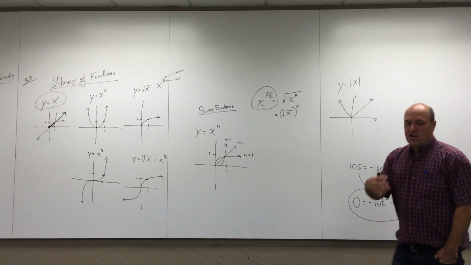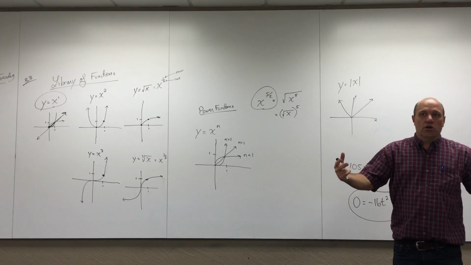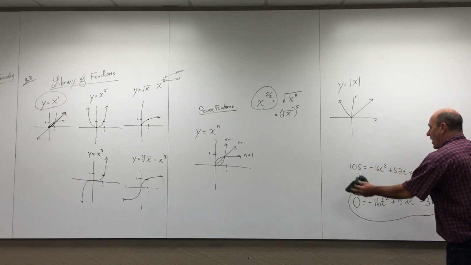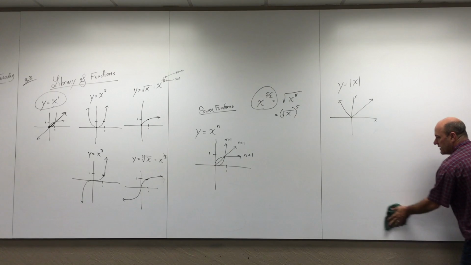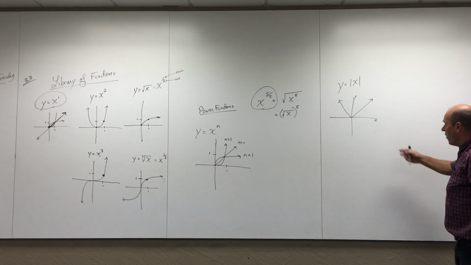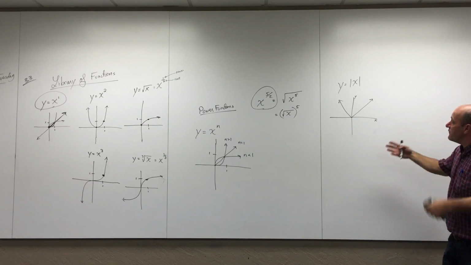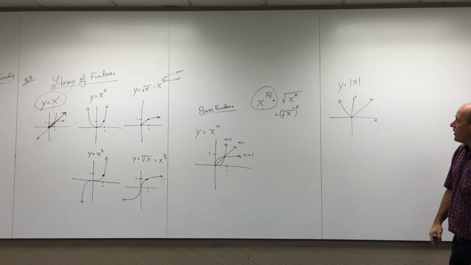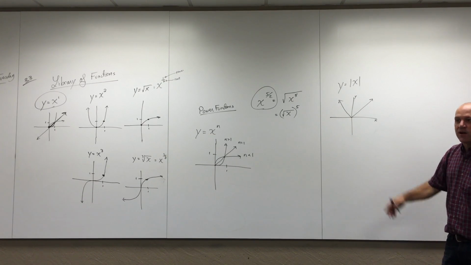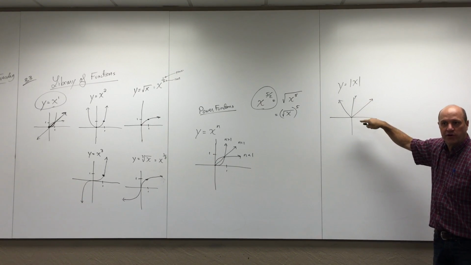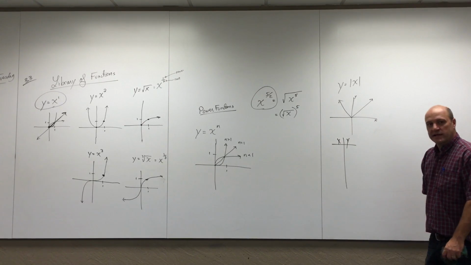I'm asking you to memorize this stuff like it's magic. If you want to understand any of these shapes, do you know what to do? My teacher told me that this is this shape. I don't get it. How do you get it? If you really want to understand why this equation makes this picture, then you make a little chart and you plot points. Exactly. That's what you do.